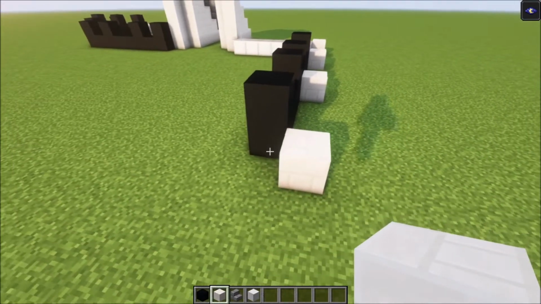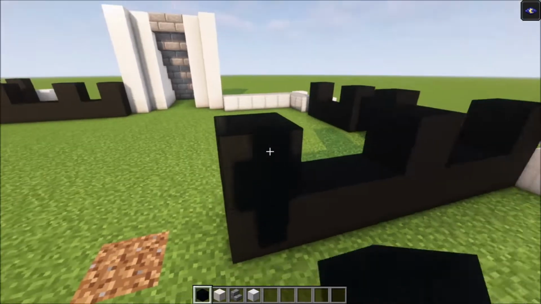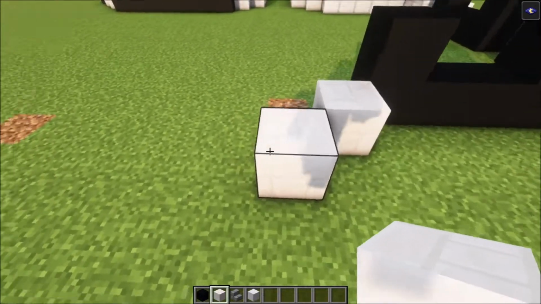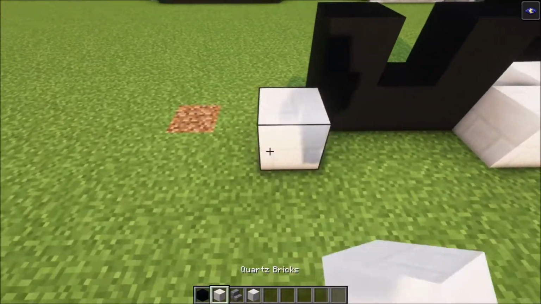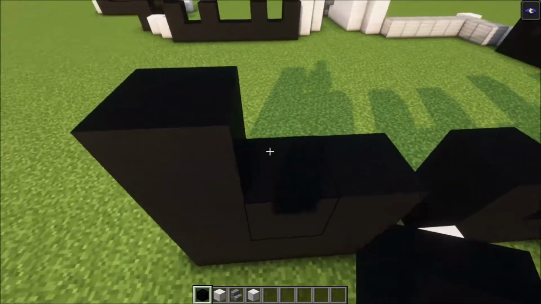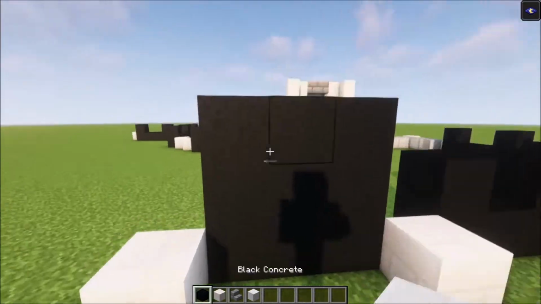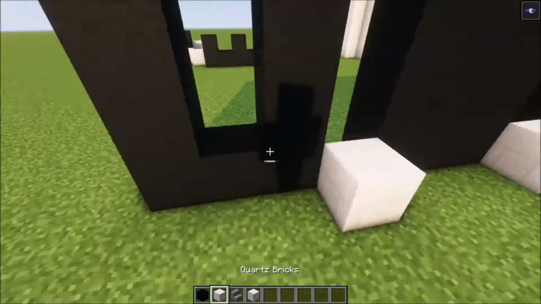Then on the back side, you want to start off with 2 wide windows. Then you want to add 2 quartz blocks like this, and then have a 1 wide window. And after that, what we're going to do is a little bit different. We're going to fill this all in. Okay, so just an indicator like that is enough. Then again, you can repeat the same thing on this side as well.